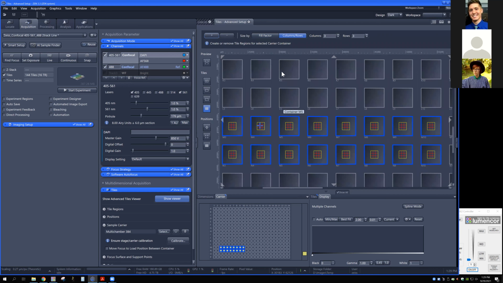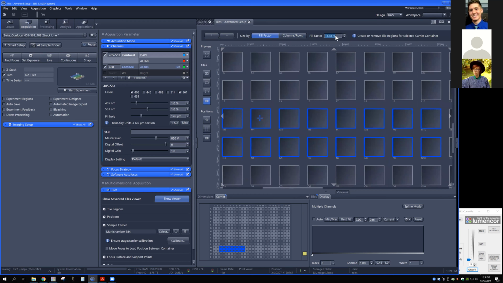Okay. The other thing that I can do is, let's get rid of that. As I mentioned, I can do fill factor as well. So let's say that I want to fill maybe like 30% of that area. And if I add that here, you can see basically what it does. So two quick ways to really create tiles across every single well consistently together.